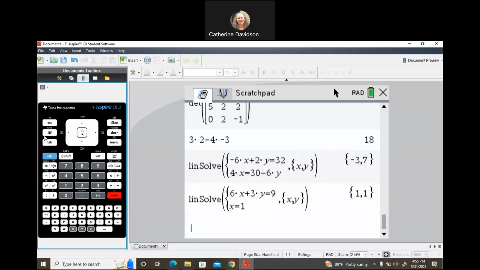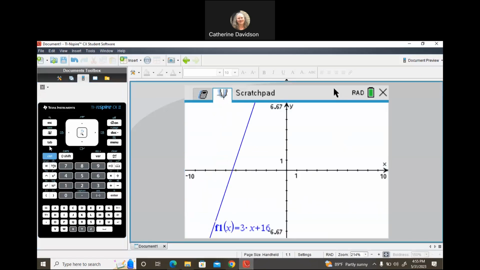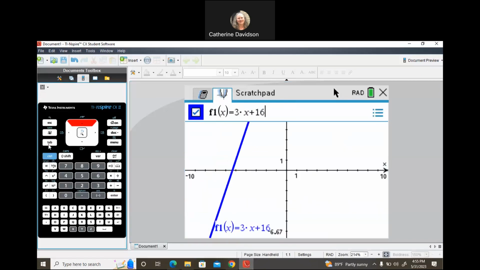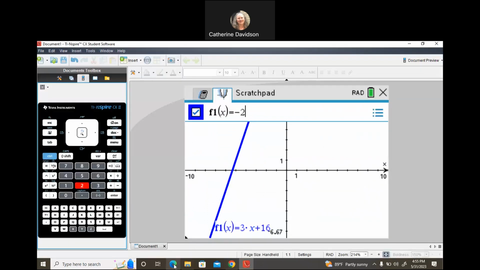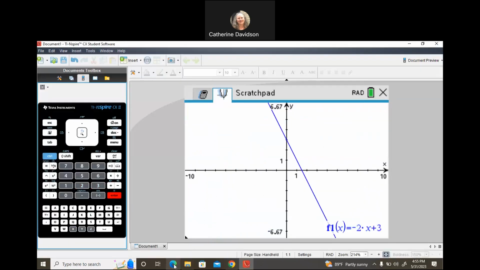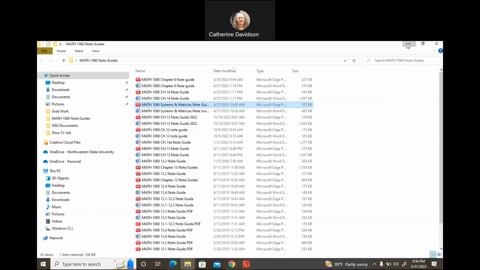So click our little calculator to get to our graphing area. And I did not close that table out. Tab, arrow up, Control Delete. And we have what? Negative 2x plus 3. And hit enter. I need 2 points. So Control T. There's lots of points here. 3, negative 3, and negative 1, 5.